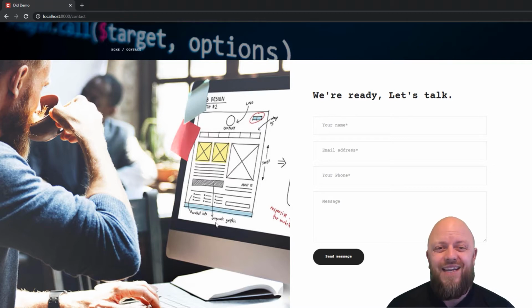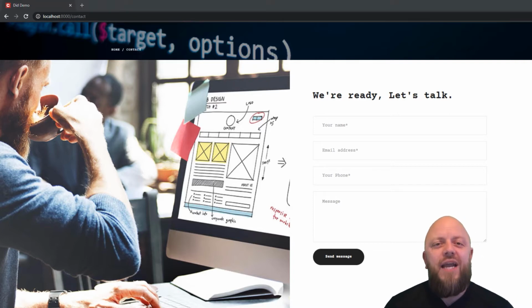jQuery is fantastic. One of the things that it does allow us to use is something called AJAX. So if you don't know what AJAX is, quite simply put, without going into a deep dive, it allows us to update areas of our web page without having to reload the page. Quite simple as that. So we'll go in a bit of a deeper dive when we go through it in a later video, but that's what we're going to use to submit the contact us form. But we'll use AJAX and we'll tie it in with Django's model forms, which is fantastic.